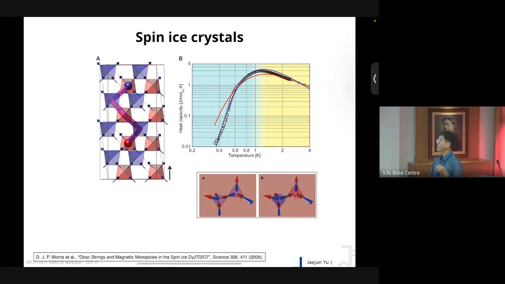And people also figured, okay, why not then just look at a crystal with this kind of Kagome style lattice, having the spins located at the corners of a tetrahedron, all connected to each other. But in this case, this strong local anisotropy field acting on each site actually makes the spins discrete, connected in whole space. In fact, they can map this type of geometry: if all spins point to the center of the tetrahedron, they may say, okay, we have a monopole inside. And if it points all outside, we can consider that as a positive monopole and so on.